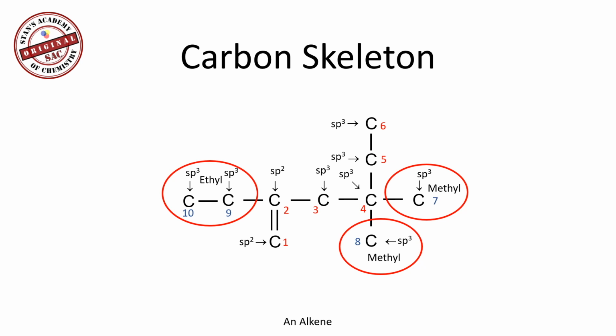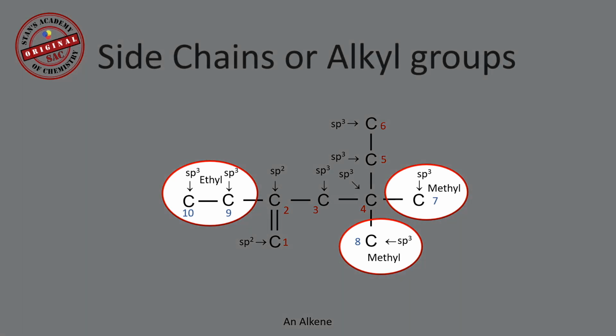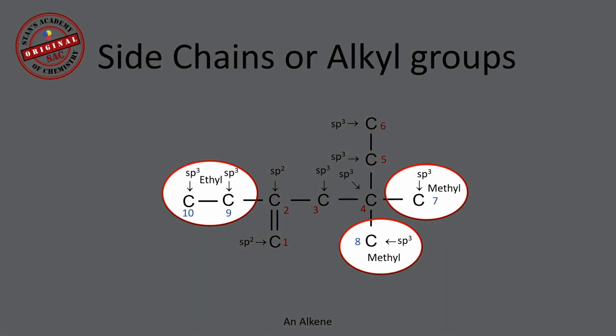If the longest chain is identified, then you will find that there are 3 different points at which you have substituents attached to the longest carbon chain. On the 4th carbon atom, there are 2 single carbon atoms which will change into the methyl groups, or you can say there are 2 methyl groups. And on the 2nd carbon atom, you have an ethyl group. Here are the alkyl groups. Attached to the 4th carbon atom, you have 2 methyl groups. And to the 2nd carbon atom, you have an ethyl group because there are 2 carbon atoms, 9 and 10, joining together to give you the ethyl group.